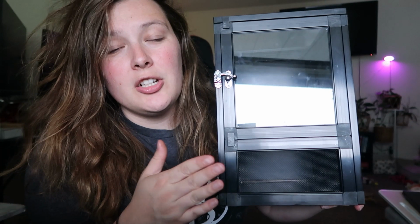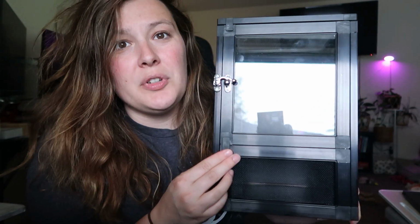So let's start with cons so that we end on a high note with the pros. So cons, clearly it was a little bit of a pain to put together. The instructions weren't all that clear. I mean, they made sense, but without the pieces being labeled, it just didn't make sense. So it took some juggling, some jiggling to try to figure out what exactly the instructions were telling me to do. Another con, the pieces go together pretty hard.